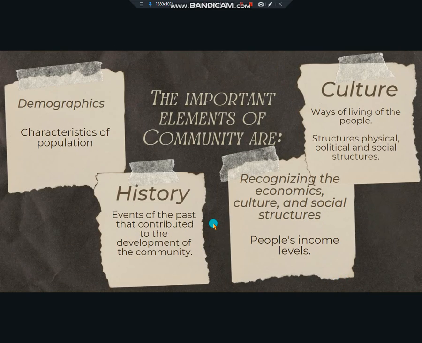Next, we have the important elements of the community. Before we go deeper with community immersion, let's have first the important elements. First, we have the demographics. Demographics needs to know the characteristics of the population. Why? Because it tells about the population's movement in the community you'll be serving, or I will be serving.